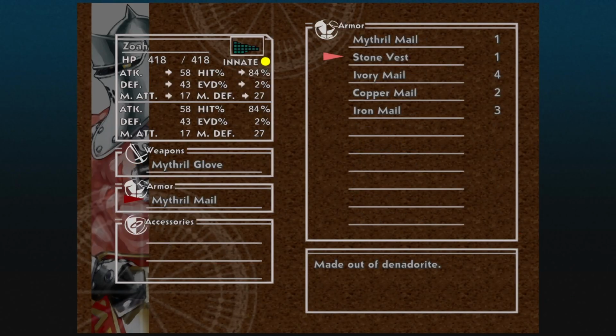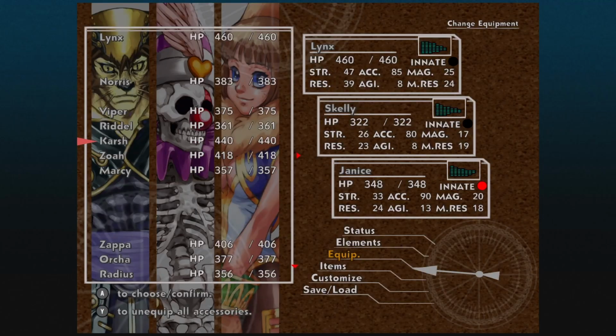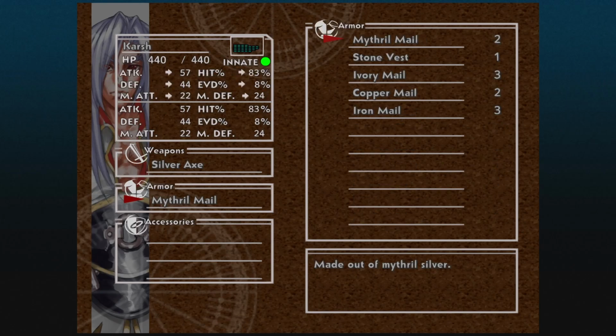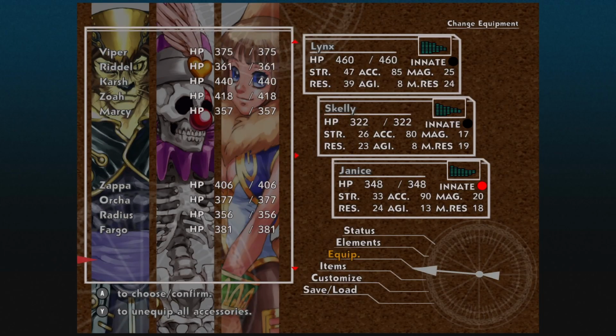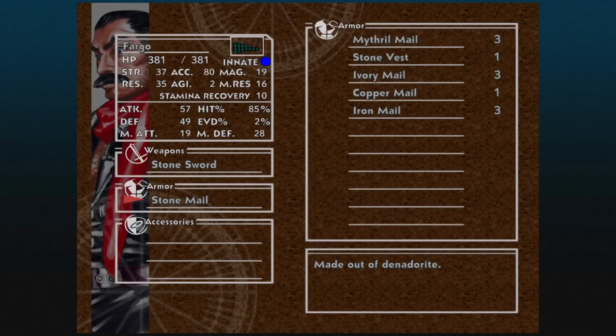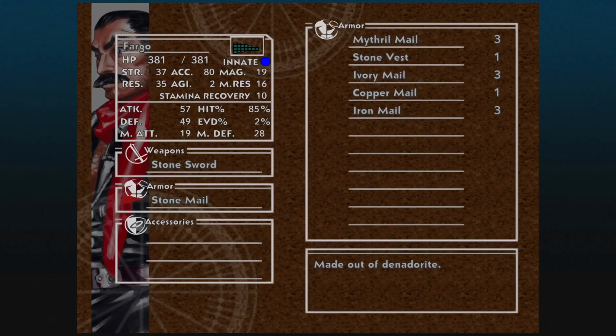I can remove all the accessories on their own. So I probably made more of these than I need. This is probably fine now. Oh, not the Stone Vest. I need that. Can I just unequip these things? Jesus. It's so annoying.